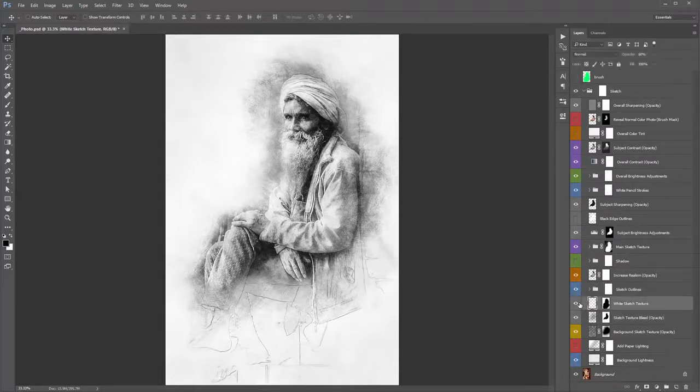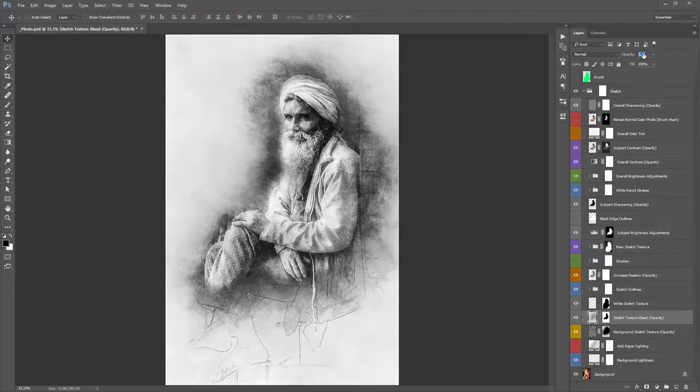White sketch texture is only really visible when you brush over your subject with a hard edge again. Alright, so that'll be visible in the next example I'll show you. Sketch texture bleed. If I turn this on and off, you can see that it just adds a texture to the edges of the area that we define to have a lot of detail. So it just makes the transition between the area that you defined and the outside area much more fluid. Okay, so you can see that there. Again, play around with the opacity. It's at 20%. If you want it to be much darker, just crank that up.